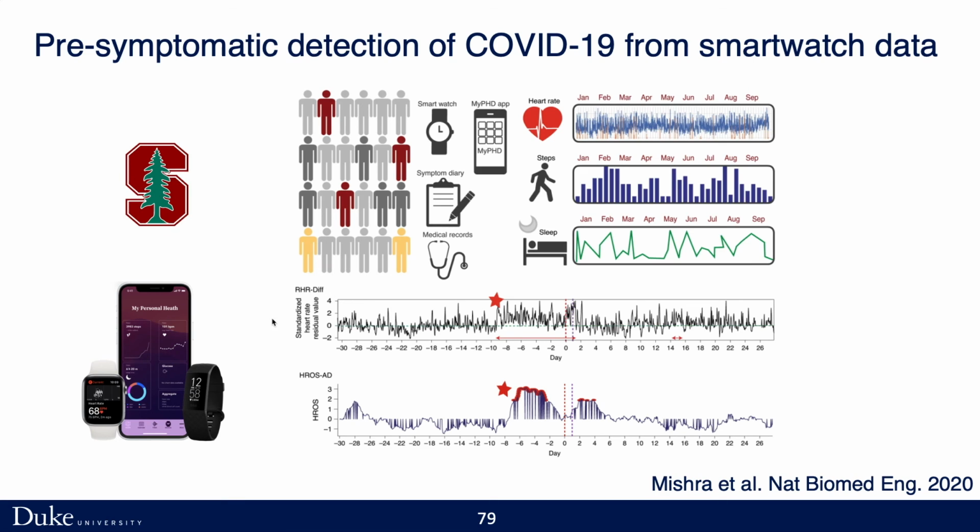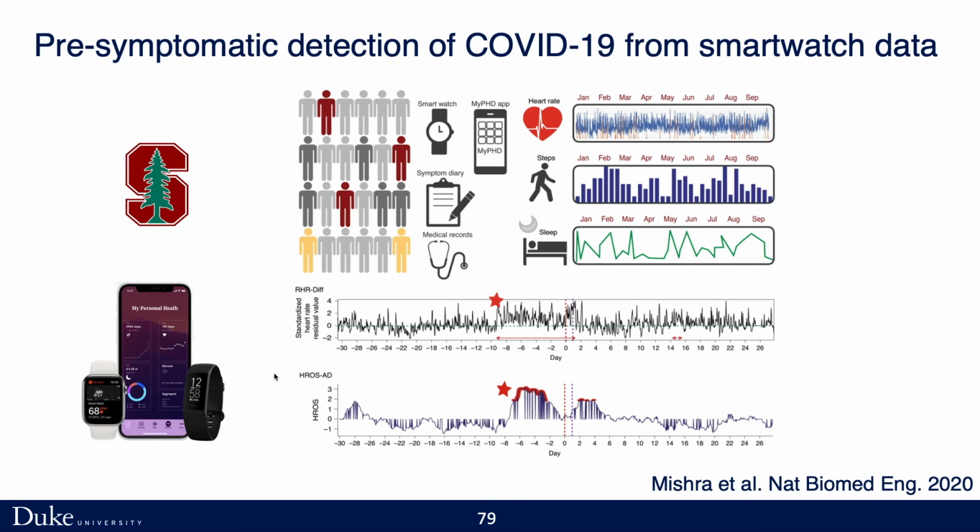And so I think some of the interesting things to note about this study are the two metrics that were used as digital biomarkers to detect infection: the difference in resting heart rate. So again, that's that sort of change of heart method. And then also this other method that took into account a combination of heart rate and physical activity. So they call this heart rate over steps anomaly detection, or HROS-AD. And using each of these individually and in combination, this group was able to pretty accurately detect COVID-19 infections.